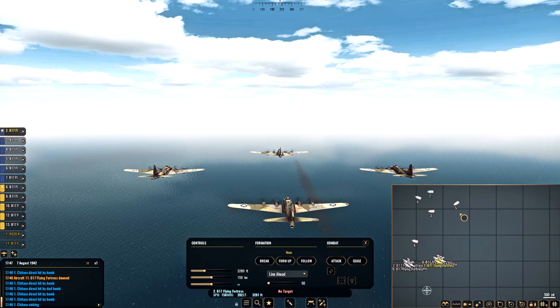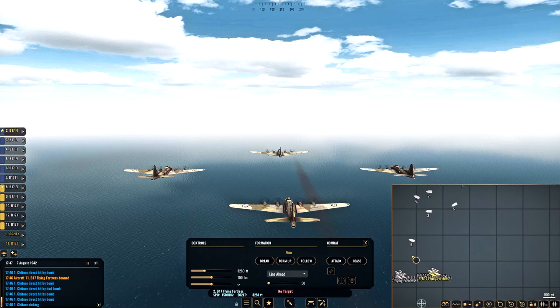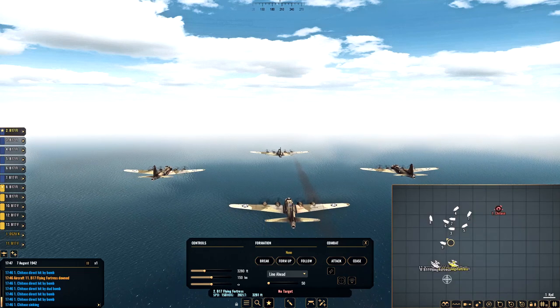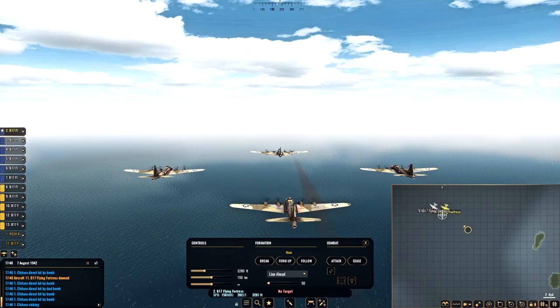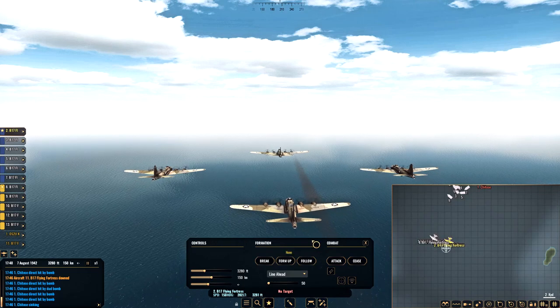Well, at least we got the carrier sunk. We probably could have sent the second group to the battleship, but I wanted to make sure we sank that carrier. All right, I don't see any Zeros, so I guess they're not gonna attack us. I would have liked kind of to have been attacked by the Zeros, to tell you the truth.